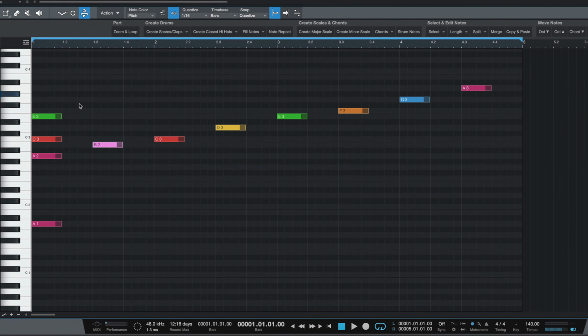Now basically all this is doing is creating a triad chord or a 3-note chord with a bass note included. Now notice how I didn't label the chord names here, and that's because the names will vary depending on what scale you decide to create, but regardless, the chord formula is always the same, so this will work with any scale, major or minor.